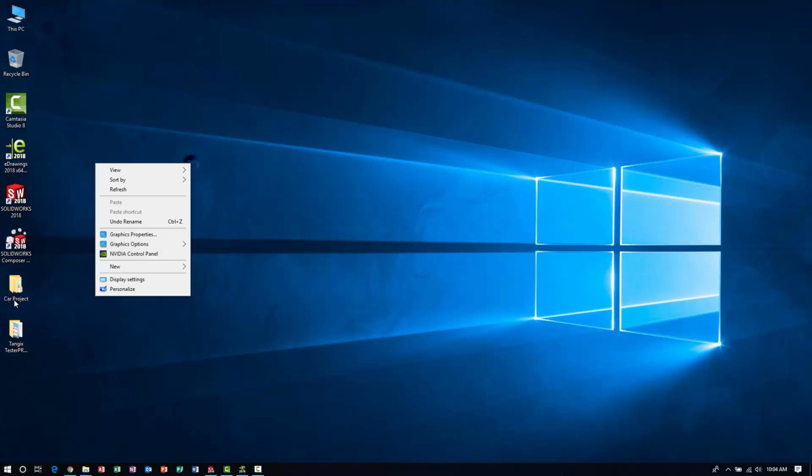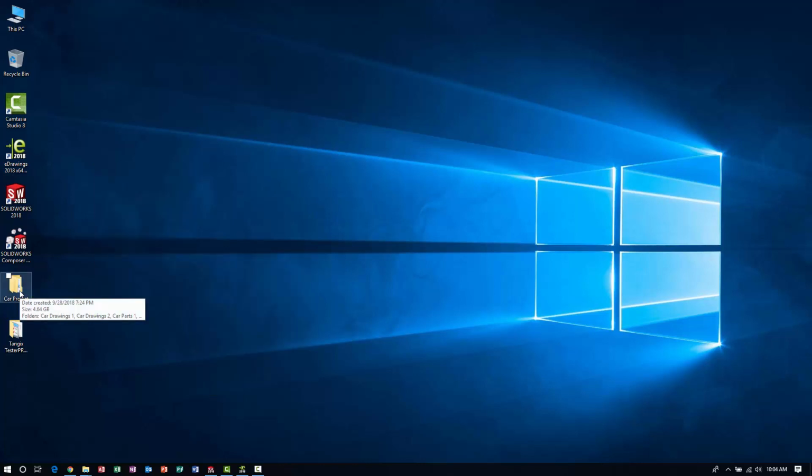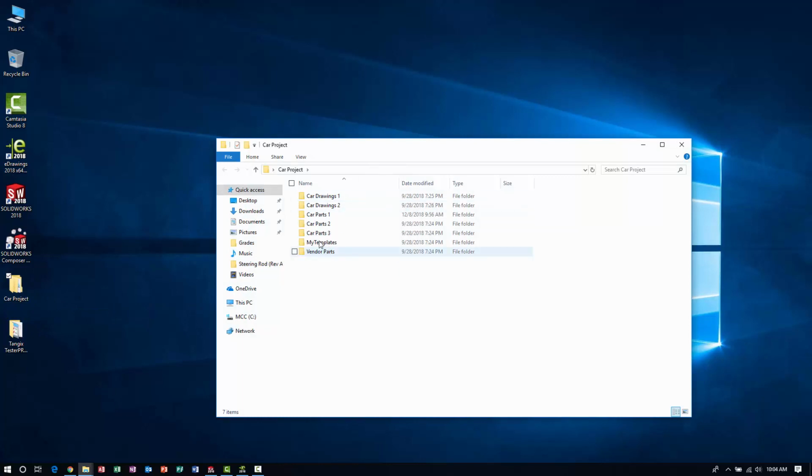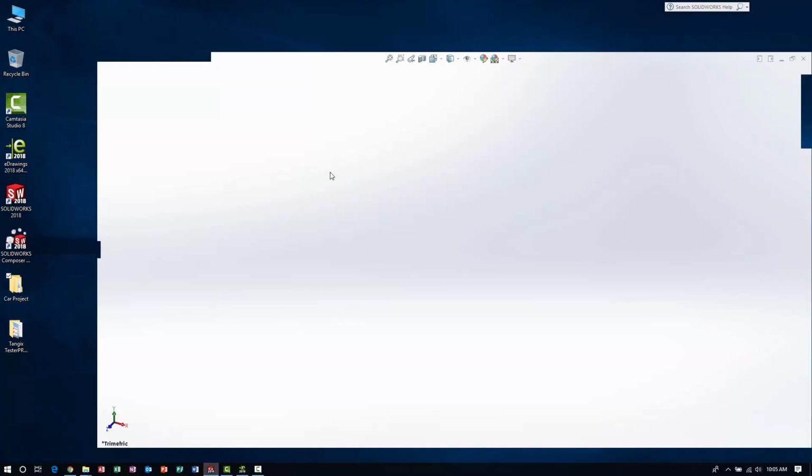So basically I create a car project folder. I'm just going to go in my car project, and I basically create the folders. So I have car parts 1, car parts 2, car parts 3. So you can go ahead and structure your folders as shown. This part is from car parts 1, so I'm going to go ahead and save it in car parts 1. And I also have folders: I have my chassis plate, steering arm, and I have a steering rod. The only reason I have 2 revs is just because I'm playing with some of the settings, so you will only have 1 folder. So let's go back into SolidWorks.